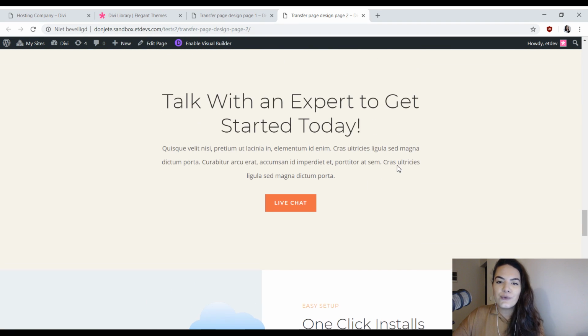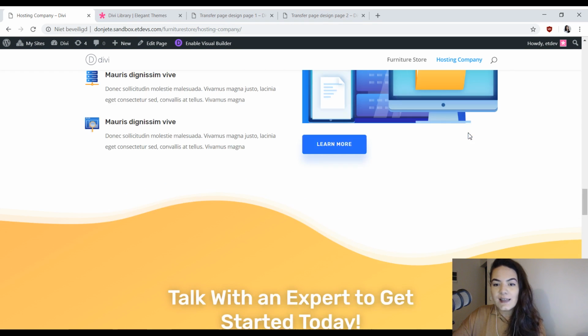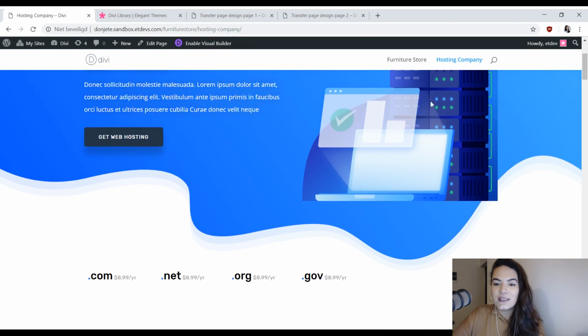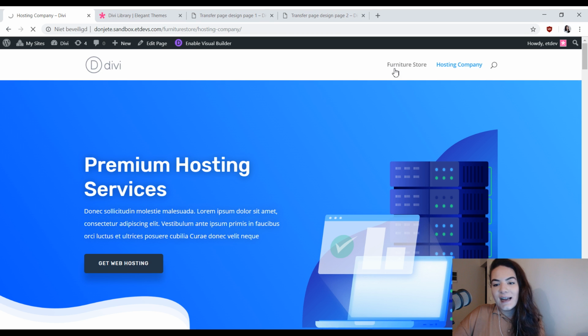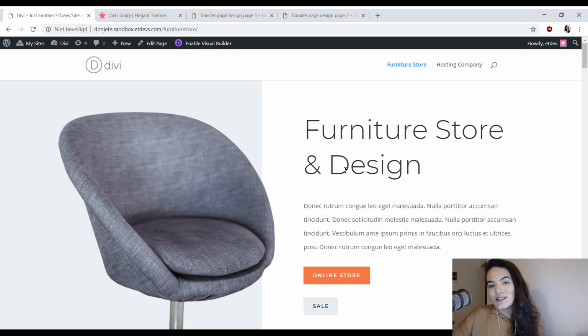So we're going to go through a couple of steps. We'll first start off by adding two new pages, and we're going to dedicate one to the furniture store landing page and one to the hosting company landing page. I've already done that. I have both of these pages close by, and then we're going to reset some section settings to make it apply throughout the entire page as well, so we can get started and add the new design style to certain elements on the page. And then we'll continue by using the cross-page copy and paste feature, which is one of the recent features that came out, which was part of the new visual builder.